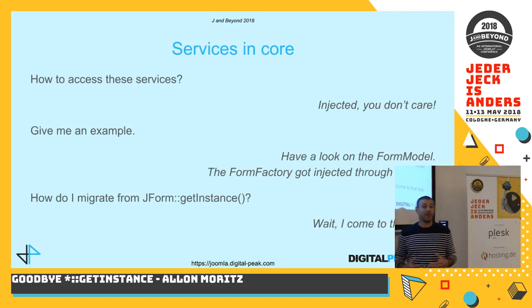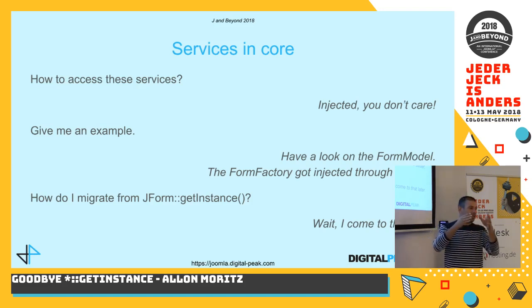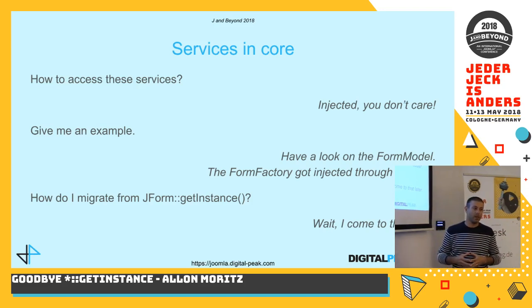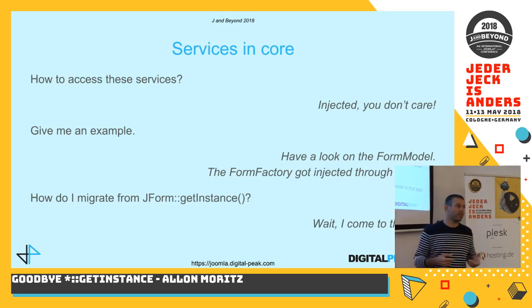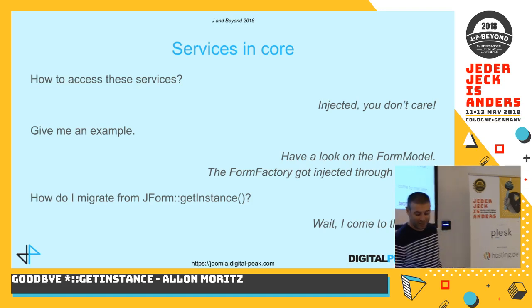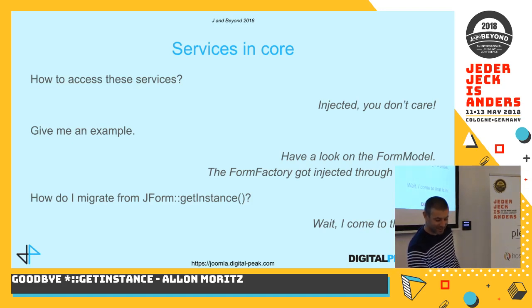As I said, a common question is how do we do that now in extensions? The end target is that all of the dependencies need to be injected, but it will be a long, long way to get to that point. I guess the lifetime of Joomla 4 will not be enough for that. But the end goal: we made a couple of examples, like with the form factory. I made a pull request which gets the form factory out of the container and injects it all the way down to the form model. You don't have to do JForm getInstance in the form model; you have that as a dependency in the constructor, passed all the way down. For sure, in a backwards compatible way, otherwise we're going to break a lot of extensions.